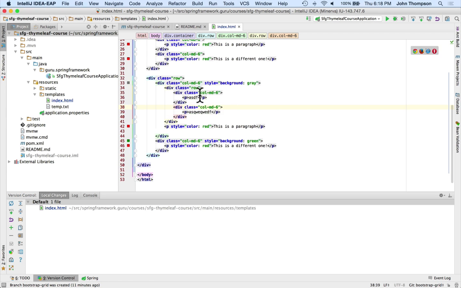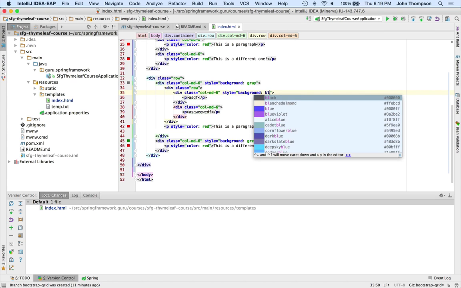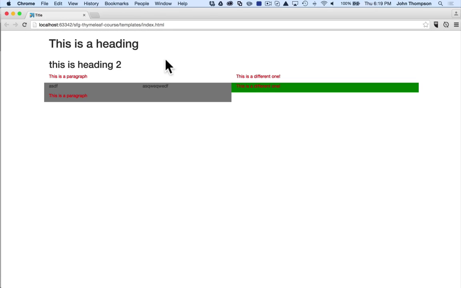I changed the background color on this. Let's do blue violet. See what that looks like. So you can see how this is setting up the grid system, and all these are blocks, so you can use this to really control your layout a lot on the page.